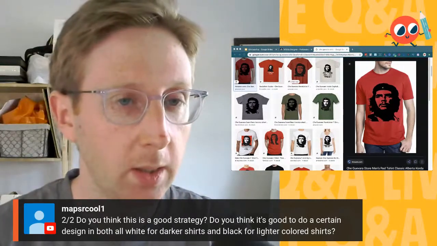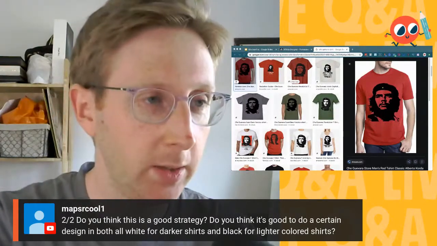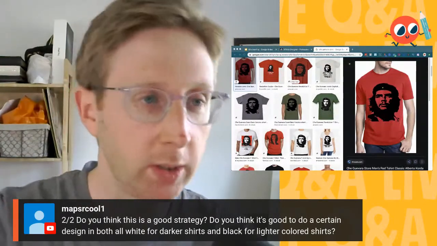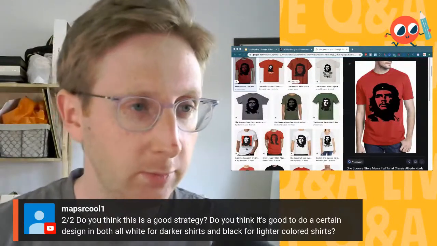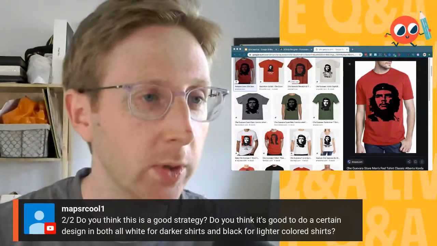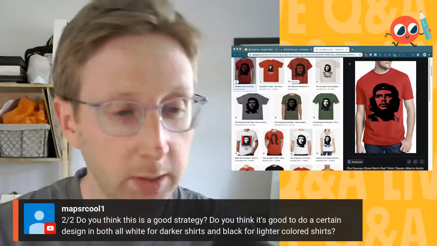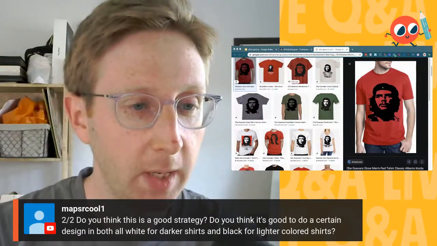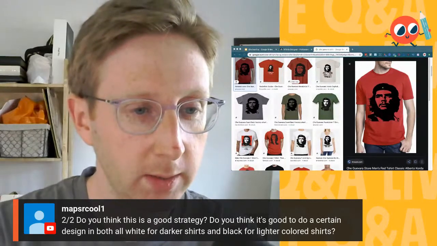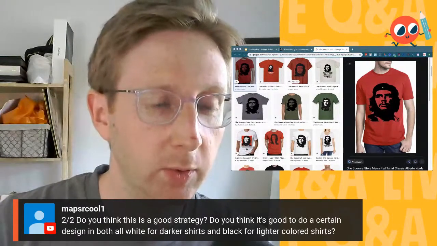So I have not typically done the, here's a version of this artwork for a black shirt and here's a version of this artwork on a white shirt, except for in very minor circumstances and situations where I think it might be necessary. So I don't do that as a rule. I don't think it's necessary or that important. Do I think it's a good strategy, designing that limits the number of colors on shirts they look good on?